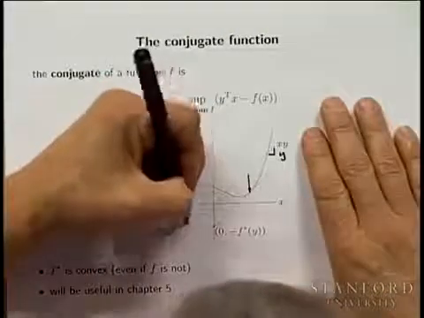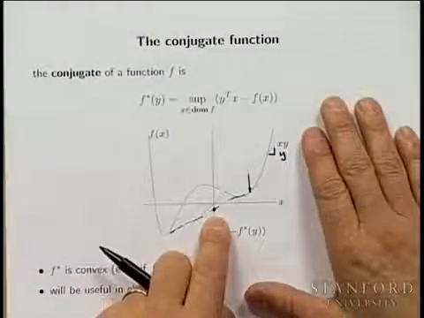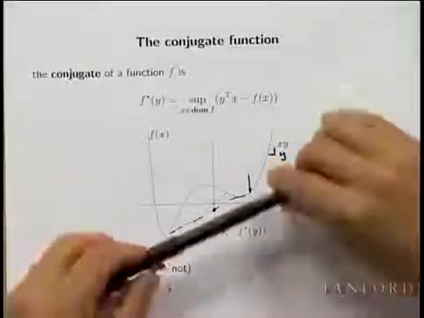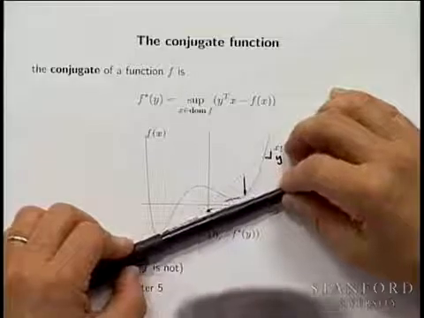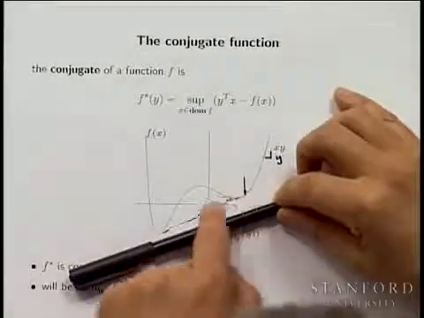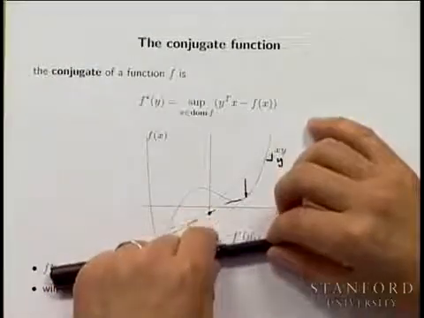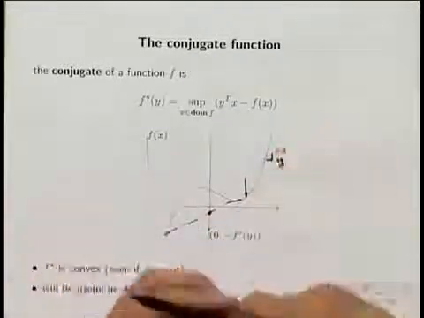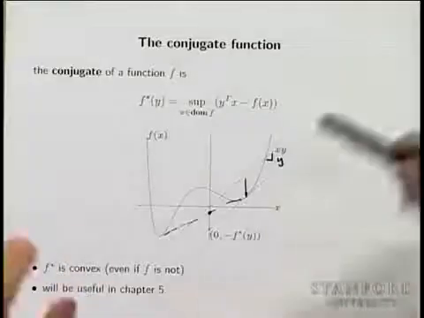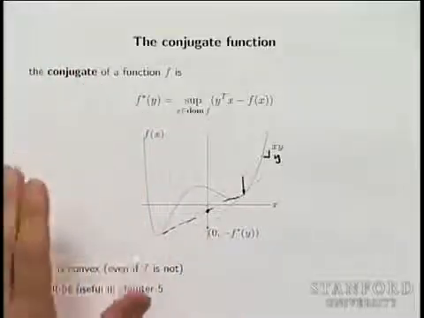I draw a line here, and that would give me that value of the conjugate there, a negative value. Now, as y decreases further, what happens? This gets interesting. The point of contact leaves here, shifts over here, like this, and this thing now starts going down. Everybody see this? Okay, so this is your first chance. When we do duality, you'll get tons and tons of chances to do visual exercises like this, but this is your first exposure to this idea. So this is the conjugate.